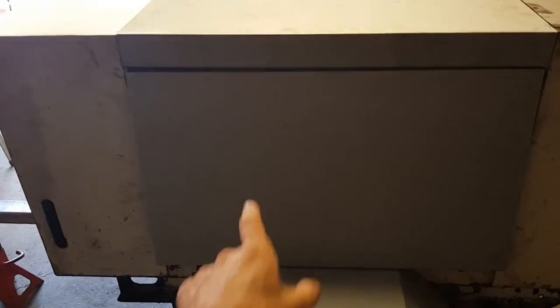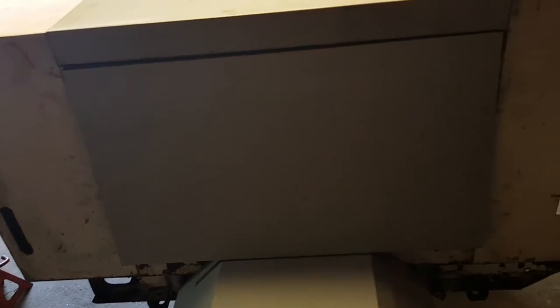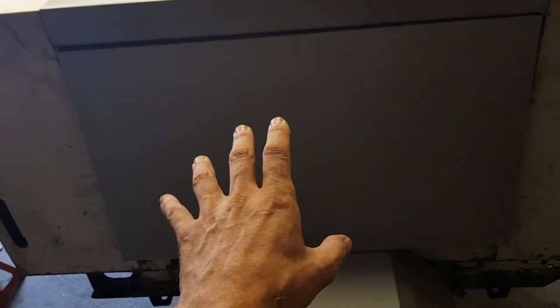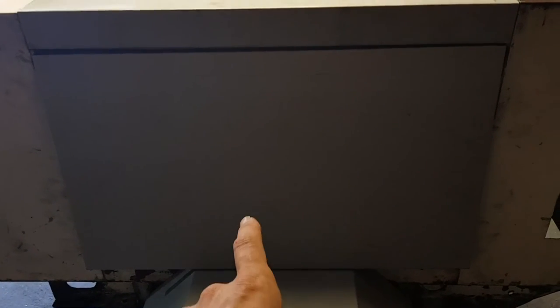And then it's got to come out somewhere and I'm going to put drip trays underneath. So in the middle of the door here I'm going to have to cut some kind of relief. What I'm waiting for is I will track down some mesh to go in the top sides and in the front of this. And whatever I've got left, I'll put in the doors here, so at least at that stage I'll know what size I should cut them. The last thing I want to do is cut them and then have to end up getting another half sheet of mesh just for those last little bits. So I'll measure up what I can get, see what will fit in there, and then whatever I'm left with, I'll cut in the doors.